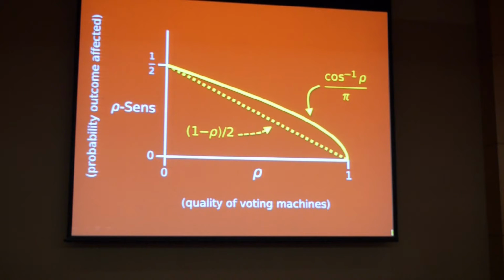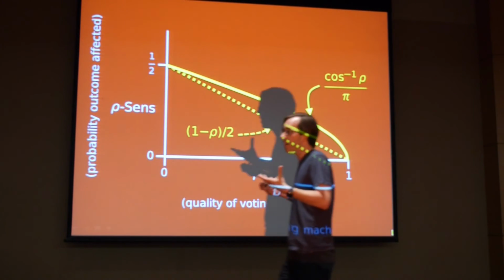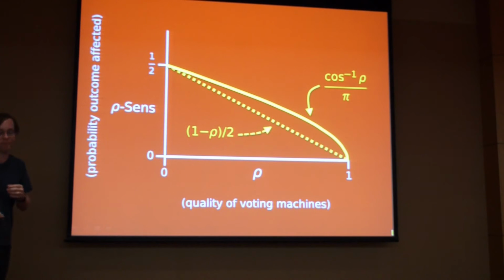That's sort of the more sensible case. And actually, even without exactly worrying about these numbers, you see a qualitative difference here. This is linear, but we know that cosine is kind of quadratic at the peak here. So what that's saying is, even if the voting machines are just reversing everybody's vote with some small probability epsilon, then under a dictator scheme, the result changes with probability epsilon. But with majority, it changes with probability like root epsilon, which is quite a bit bigger. And the Majority Is Stablest Theorem says you can't really do any better than that root epsilon.